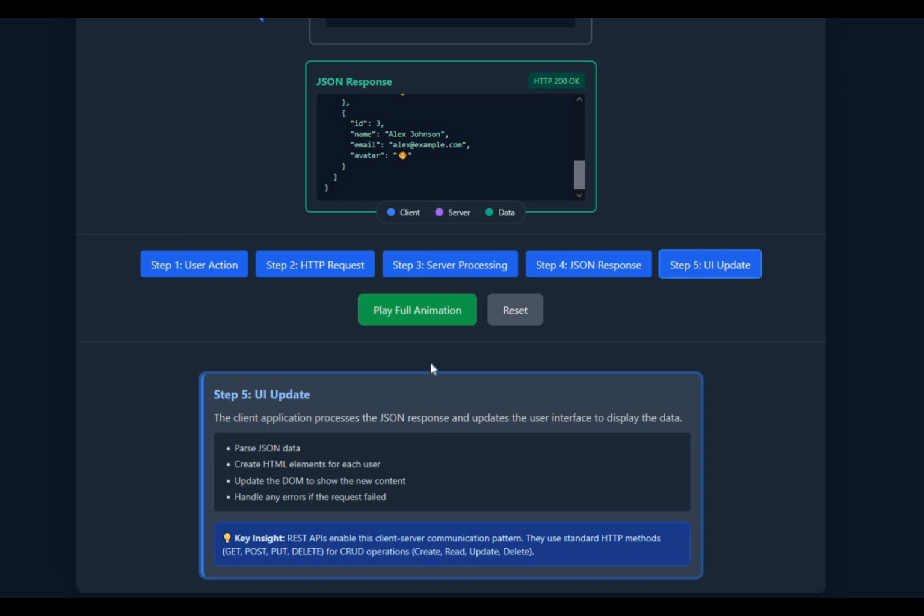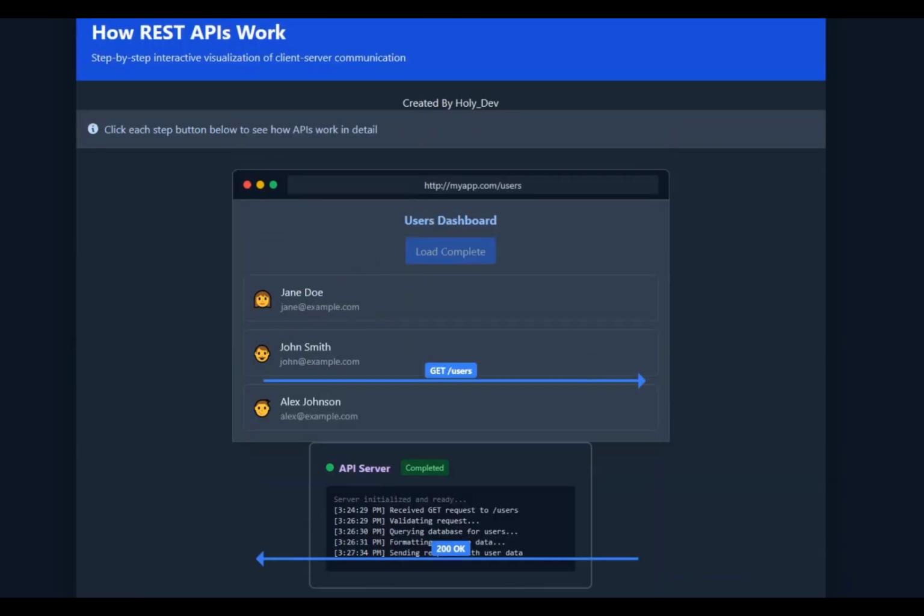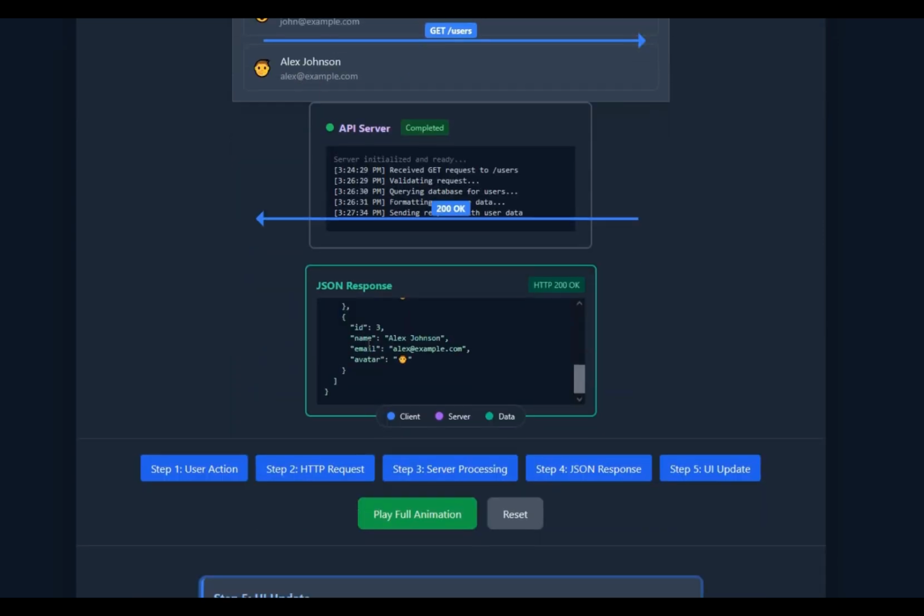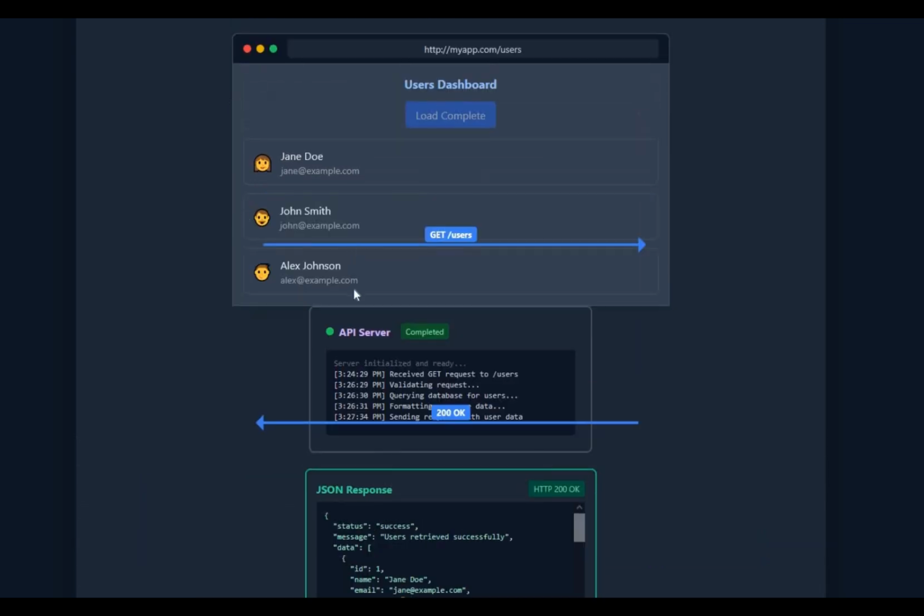And of course, we see on the screen here the users displayed following the IDs 1, 2, 3, as you can see in the JSON here. The first user is John Doe, the next user is John Smith, and the third user is Alex Johnson.